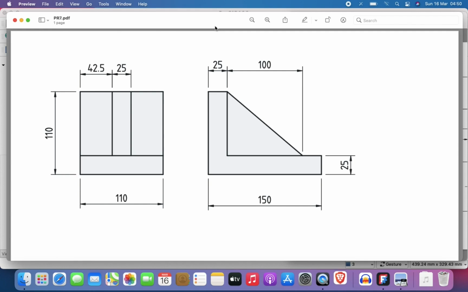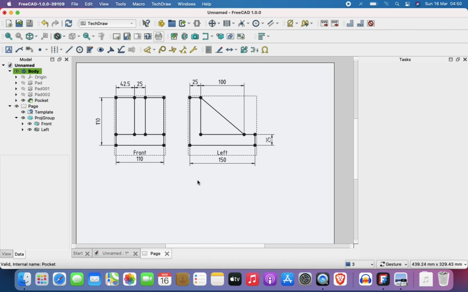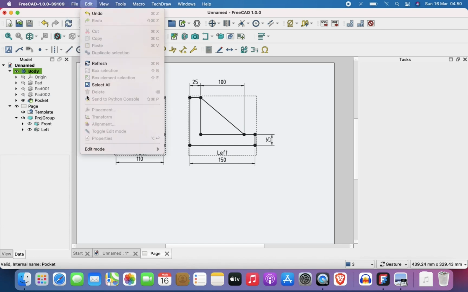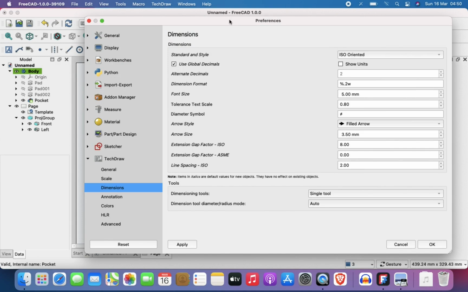Now you will notice something, that in this view you have these things shaded. That's opening up the Brave browser, which I don't want. So you have these things shaded, and I don't want it to be shaded. That is where I will take you through some of the FreeCAD preferences on TechDraw. So in your Windows, it could be under Files or Edit. You would find Preferences. I need you to look for Preferences. So I'm going to go to Preferences, and there are some things that we need to configure here.